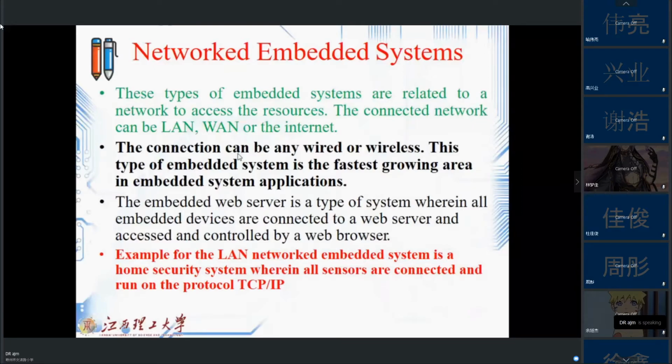The embedded web server is a type of system wherein all embedded devices are connected to a web server and accessed and controlled by a web browser. An example of this LAN network embedded system is the home security system.